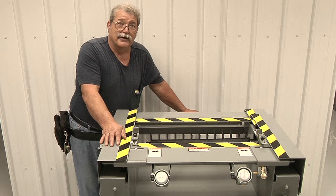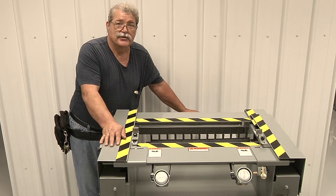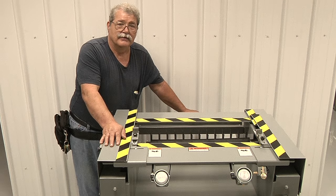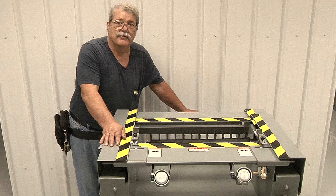Martin Van Pelt here with Endura Corporation. I'm pleased to announce the introduction of our new 24-inch air machine. Many of you out there have painting and coating lines, plating lines that use shorter racks and shallower tanks. This allows you to process these parts faster and with less chance of causing carpal tunnel syndrome with your employees.